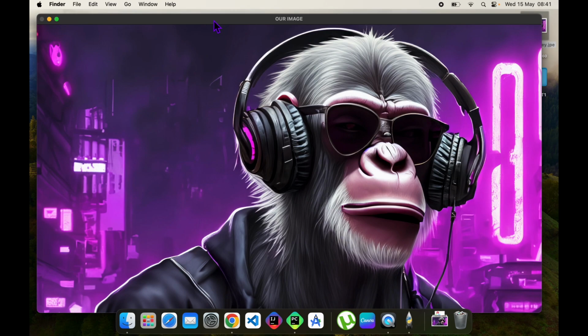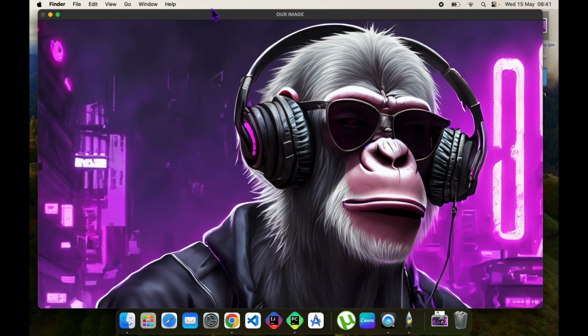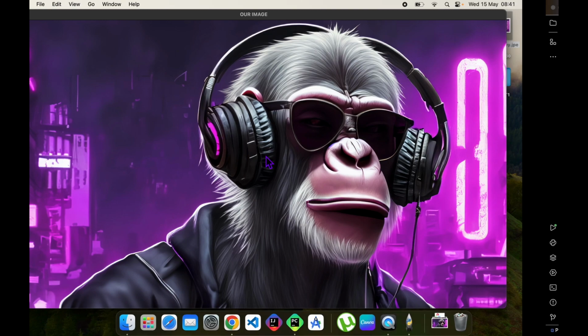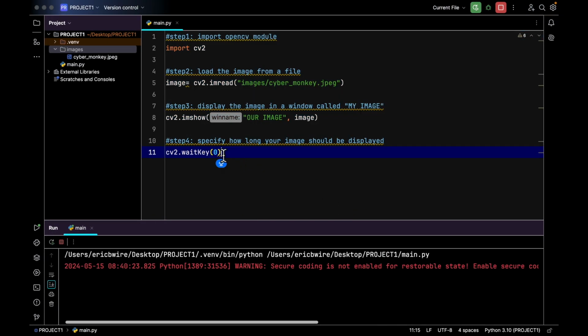This is our first computer vision program, and it is very simple, and we will continue to build up on this in further videos. From opening an image is where we can perform object detection, face recognition, and we can build many other projects just from this simple project over here.